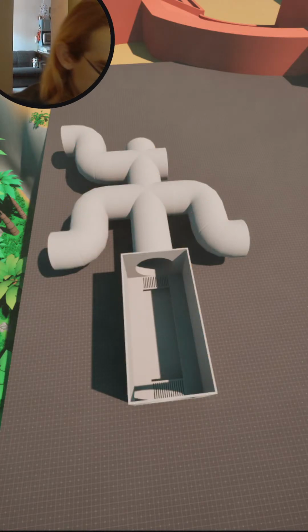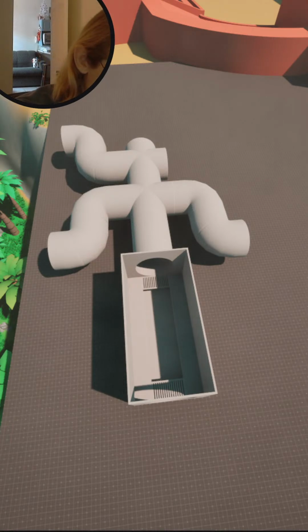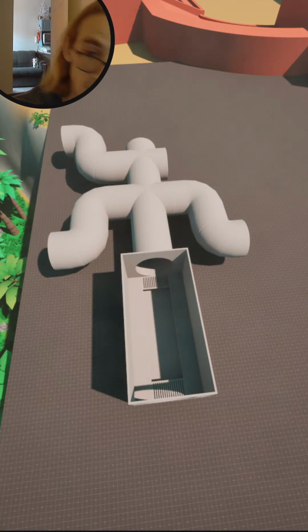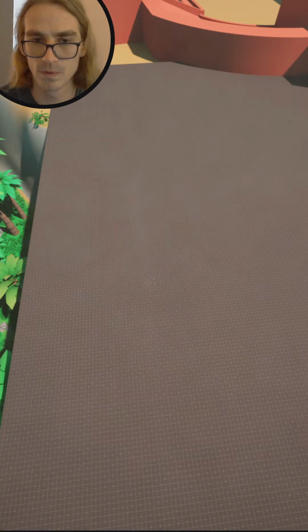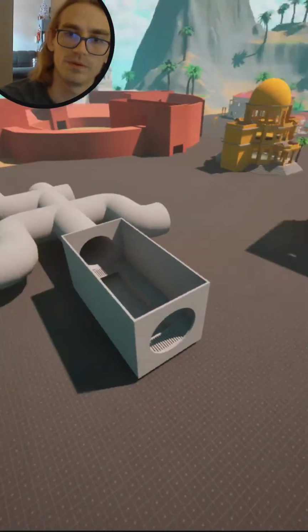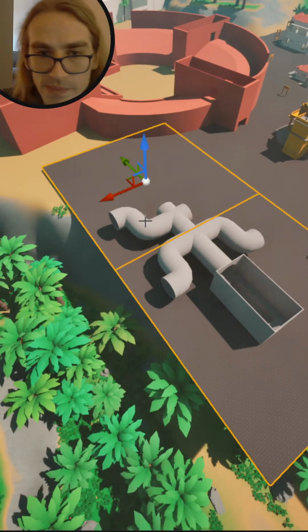Let's call this sewers, something like that. Okay, nice. So yeah, we got most of the pieces I need.